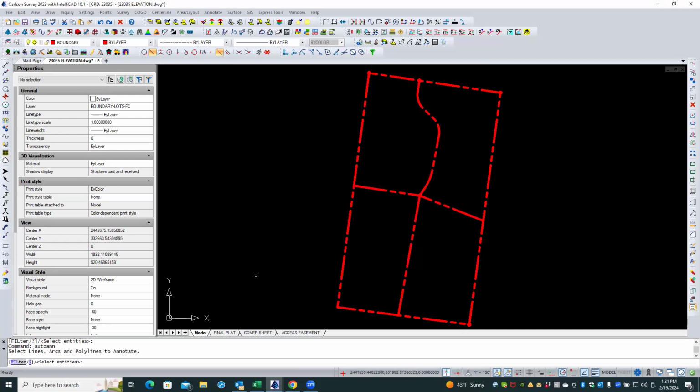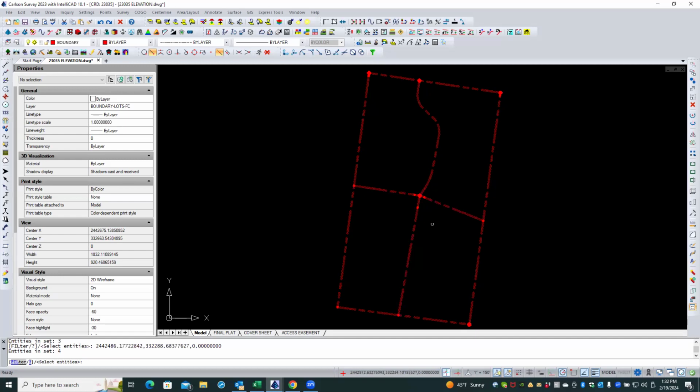And then it says to select the entities. So just pick. All right, so that's going to be the overall outside. And now pick the center line of the easement and the 3 interior lines. And there you go, looks good.